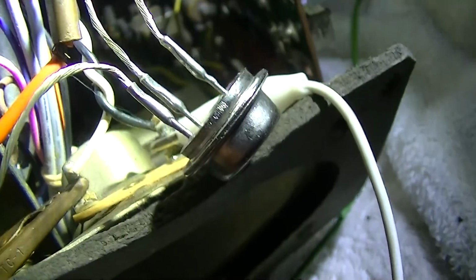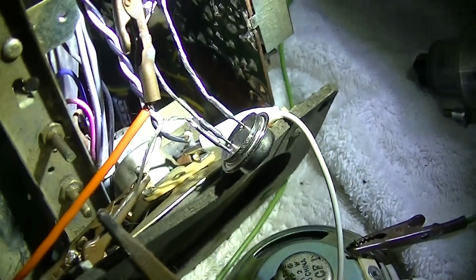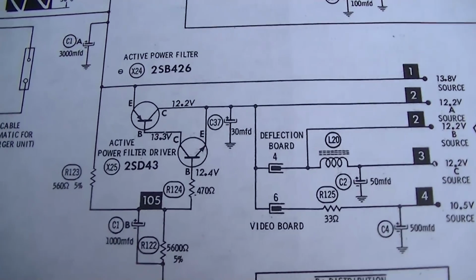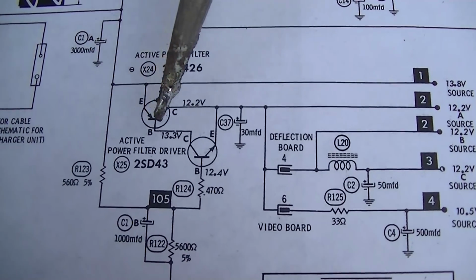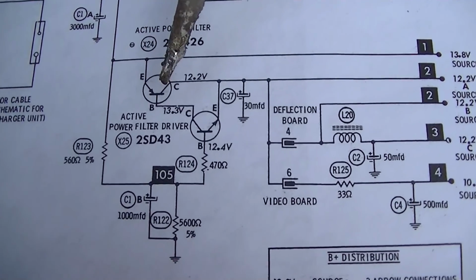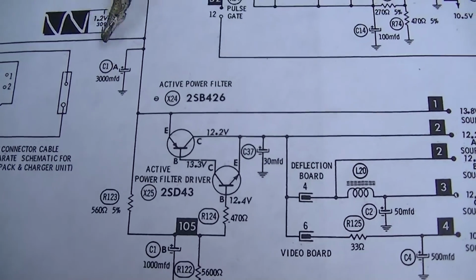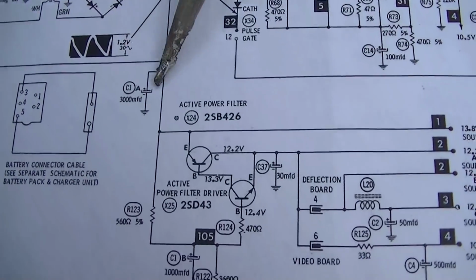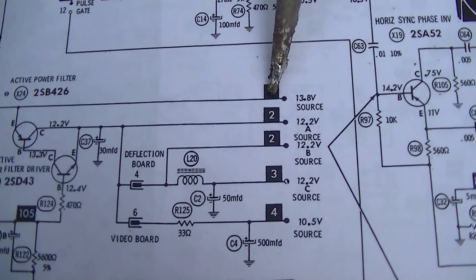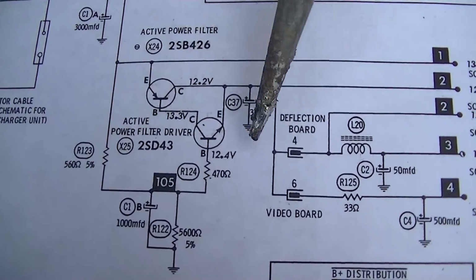That little guy right there. P605, I think is what that is. Yeah, so I'm looking at this power supply circuit, and this right here is the transistor I've changed, and it didn't help. So this is the main line here, and the only place I see this connects is to the audio output. So this has to be some type of primitive regulation here.